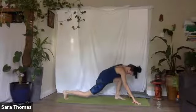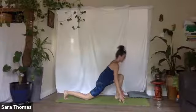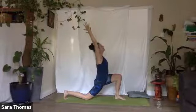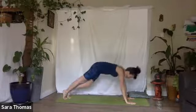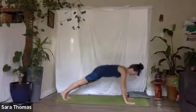Pad the knee if you like. Fingertips start pressing down to lift up the heart forward and reach up the arms. Big breath to the sky. Exhale, hands down, step into plank pose. Come through chaturanga, lowering down, up dog or cobra. Exhale, down dog.